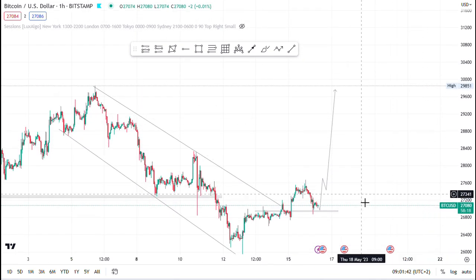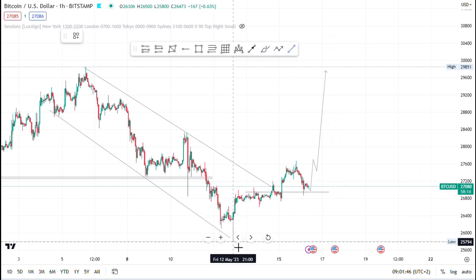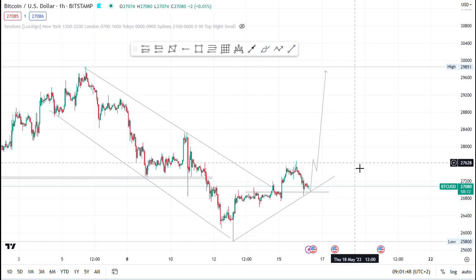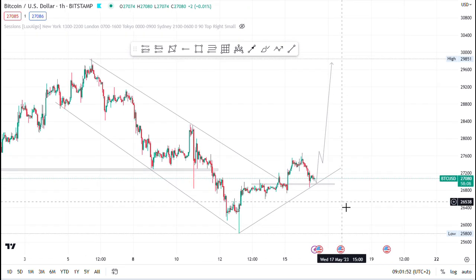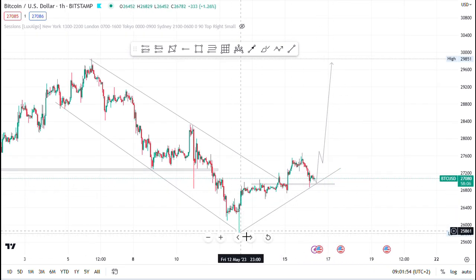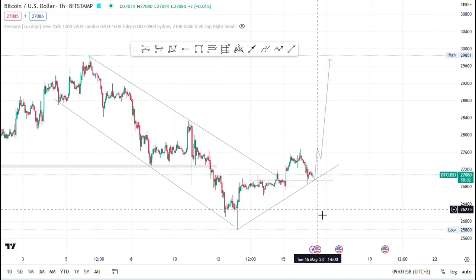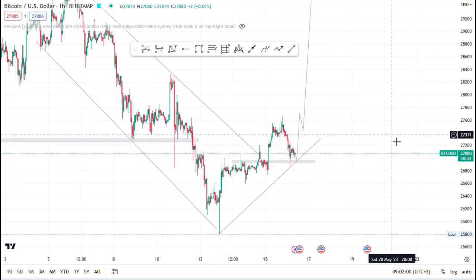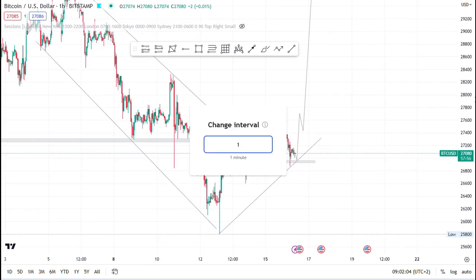And I love Bitcoin so much. I love Bitcoin. I love the volatility. So this move wouldn't take time to happen. So as you can see, we have our first charge, second charge. I would expect the third charge here, shoot to the side. That's what I'm expecting to see. Let's go into the 15 minutes.